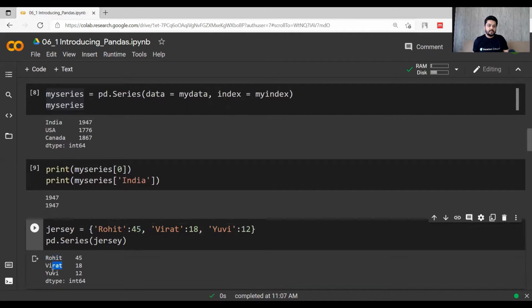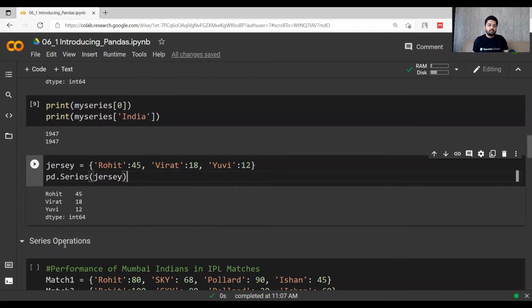So Rohit, Virat, and UV are the 3 indexes, and 45, 18, and 12 are the values. So these keys have been converted into indexes by just doing pd.Series of this Jersey dictionary. I hope you know this is a dictionary of key and value pairs.